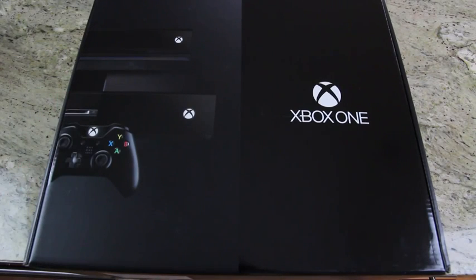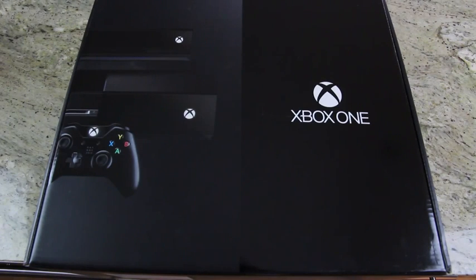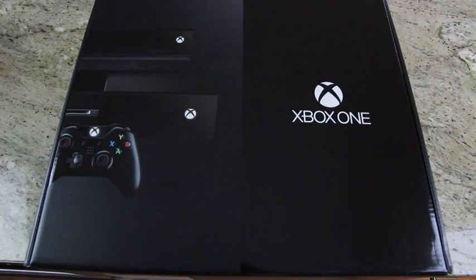It's the first new console from the company since the release of the Xbox 360, and it does feature impressive specifications such as 2 quad-core Jaguar CPUs for a total of 8 available cores. It has a 500GB internal hard drive for storing games and also game-saved data, 8GB of RAM, 5 of which are available to games. It supports HD resolutions including 4K, 1080p, 1080i, and 720p. It has a decent 853 MHz AMD GPU. It supports 7.1 surround sound, and it also is bundled with a 1080p Kinect camera.